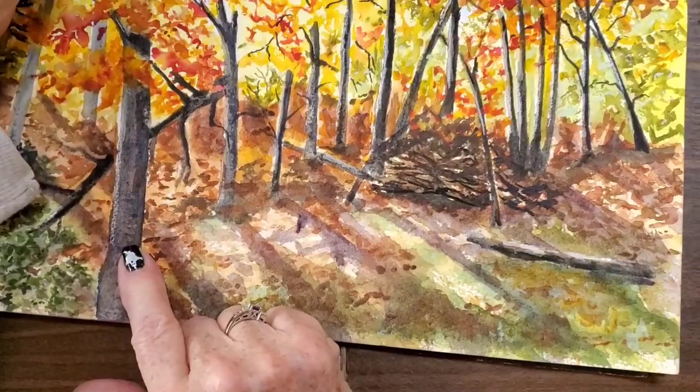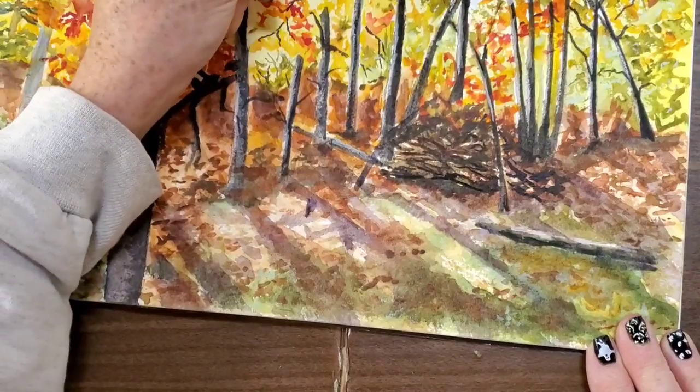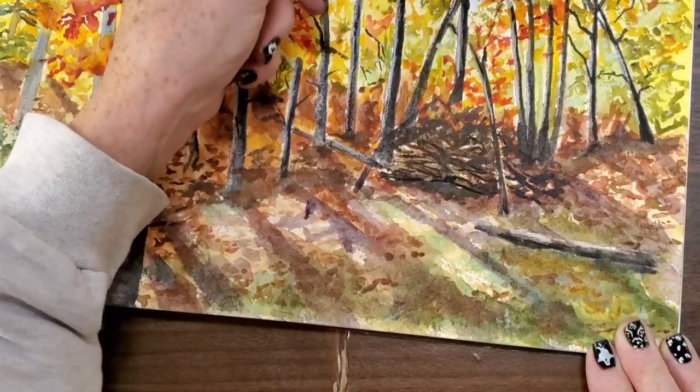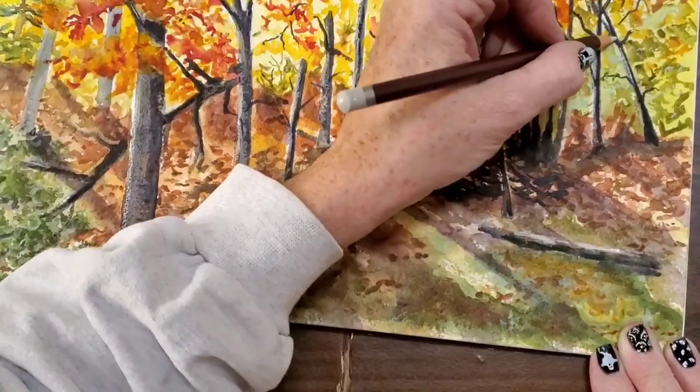You can just bring that in here and there. That's all you've got to do. And that helps to bring some light back into your painting. Or you can use gouache, or you can do nothing at all. But light effects are really helpful. So if you do lose your whites, there's no singular rule that says you have to be a purist and that you have to have only watercolor.